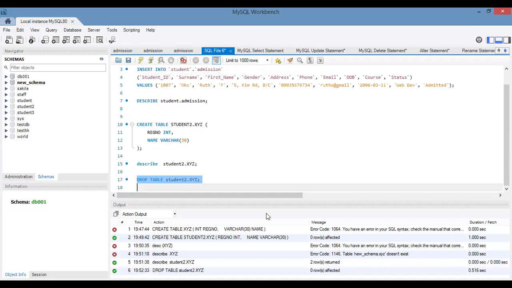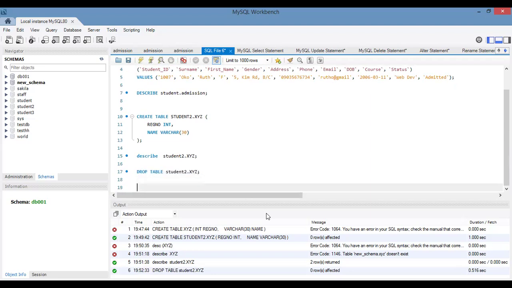Did it work? Yes. So how do I confirm if it's still there? Can you suggest? How do I check if it's still there?